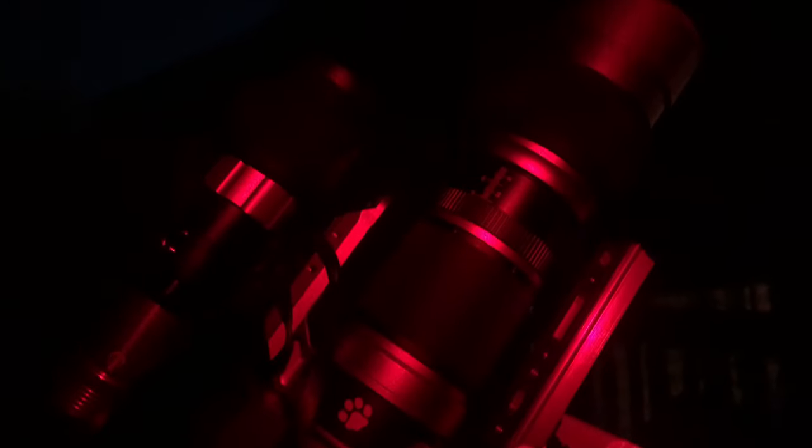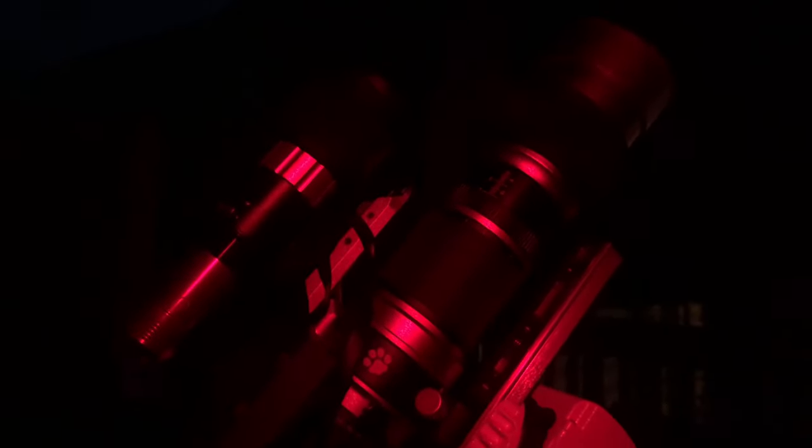Here's the equipment I'm using tonight. I've got an ASI 183MC Pro on the back, cooled down to minus 10, on gain 111 and offset 8. I'm going to be doing 5-minute exposures. Coming up from there I've got a filter drawer with the Optolong L-Pro inside it — it's a broadband filter. And then I've got a REDCAT51 refractor scope on the front, and an ASI 120MM Mini guide camera and a ZWO 30mm guide scope.